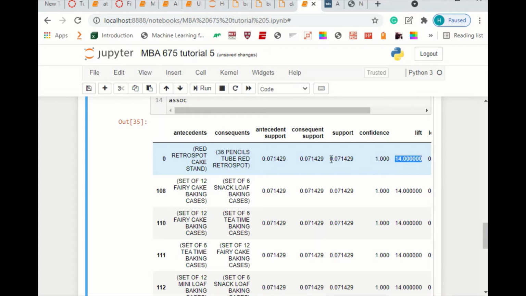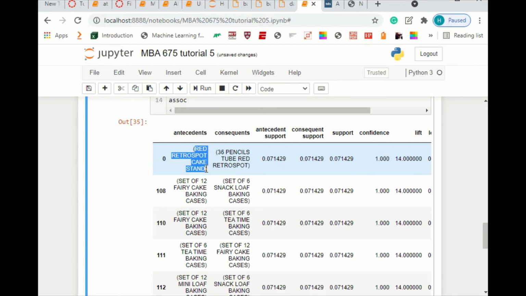Now, you can think of the support as the joint probability, the probability of A and C. The confidence you can think of as the probability of C given A. It's a conditional probability.